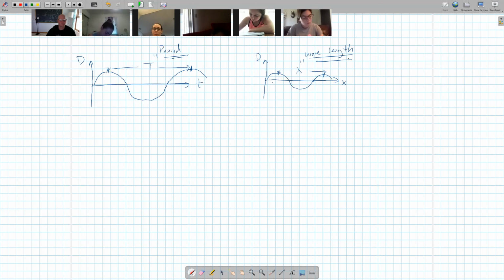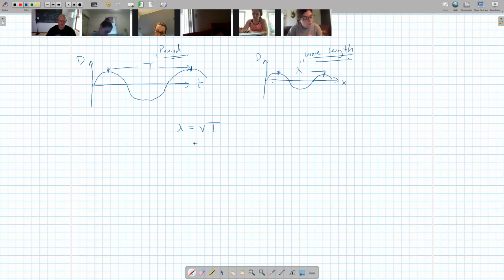So the period is the time it takes to repeat in time, and then in position, that's what we call the wavelength. Now, the amount of time it takes to go from, say, a crest here down to a trough and back to the crest would actually be the same thing as a period, right? So if I think about this guy oscillating up and down, he's going to go down and all the way back up. That is going to be a period, but that point is going to travel this distance, which is the distance of the wavelength. So basically what that tells me is that the wavelength is equal to the velocity times the period.